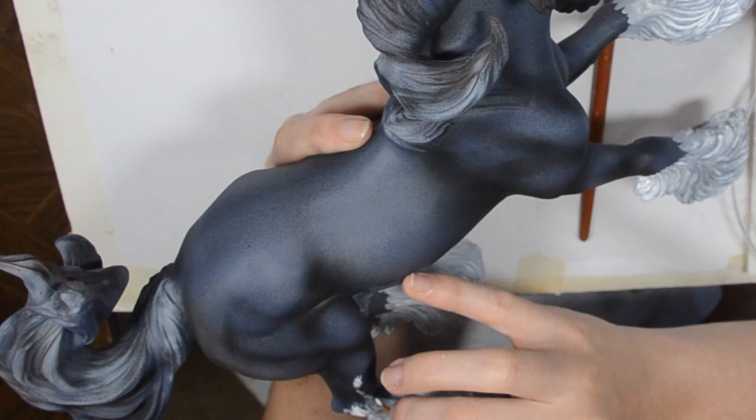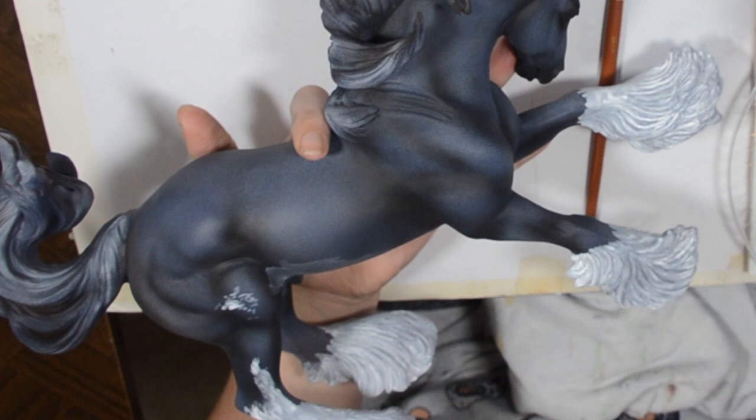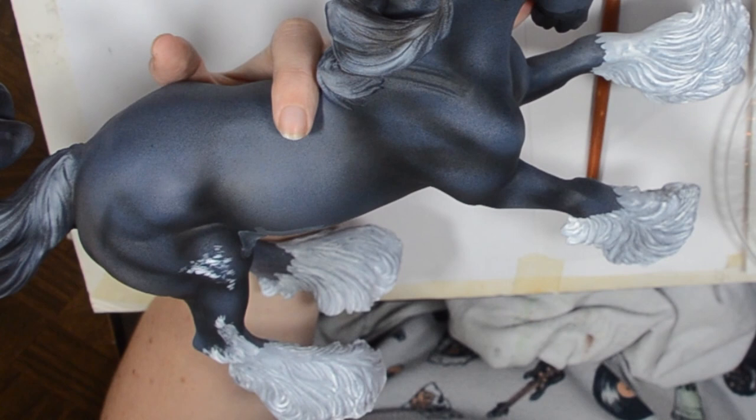I paint hairs in a rough outline of where the white will go. I switch between a few small brushes. I just use whatever feels best for that section. I sometimes blot off the brush after getting new paint so it goes on thin and not blobby.